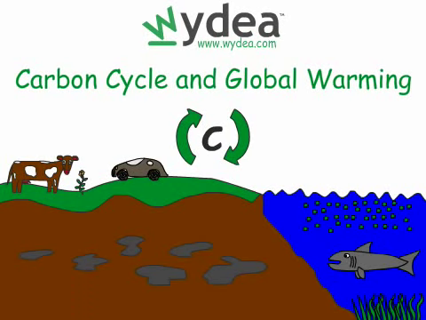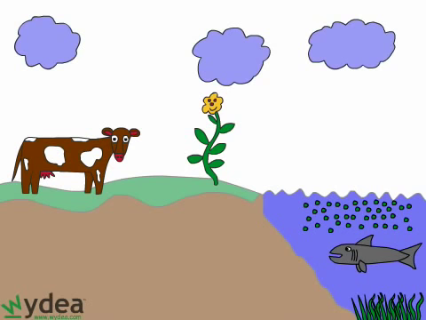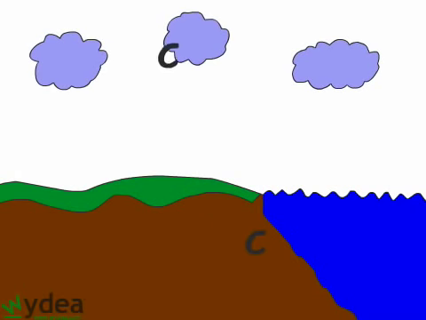Carbon cycle and global warming. Carbon is present in every living organism, our atmosphere, oceans, and Earth. It's all around us and constantly circulating, being absorbed and released in cycles that have been taking place since the beginning of the Earth. The carbon cycle is the flow of carbon in and between four areas of our planet.